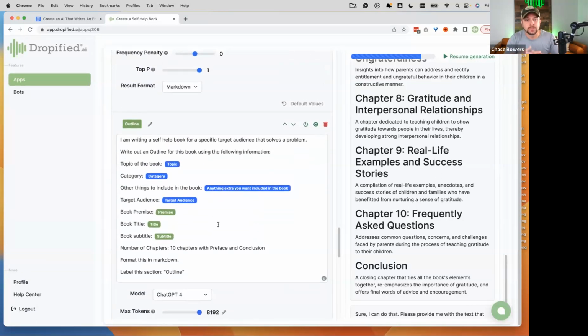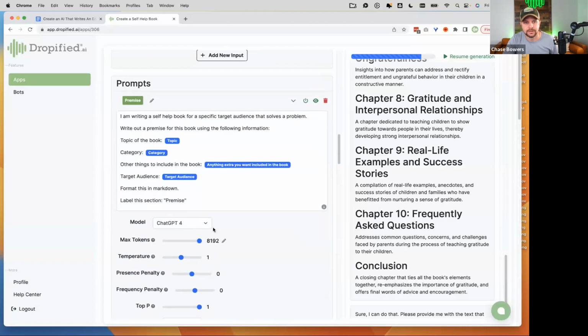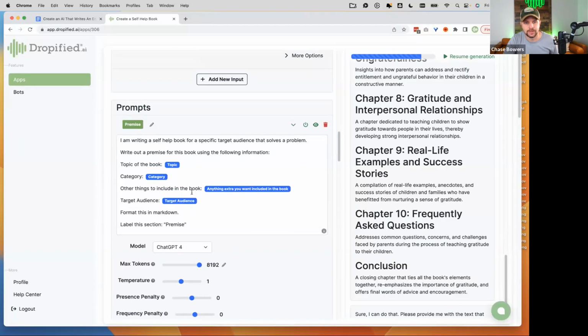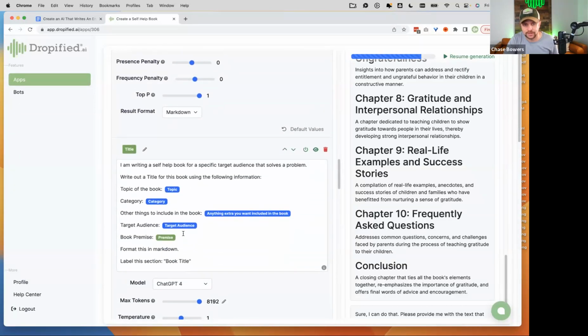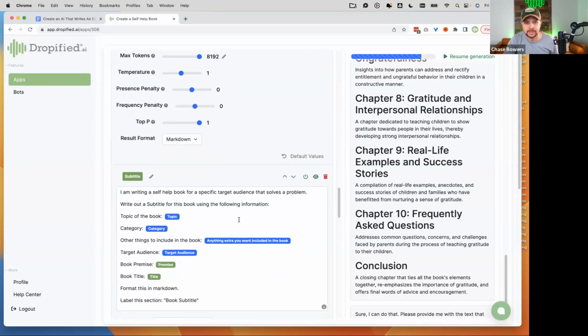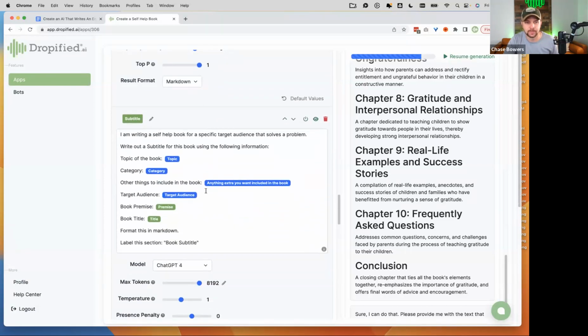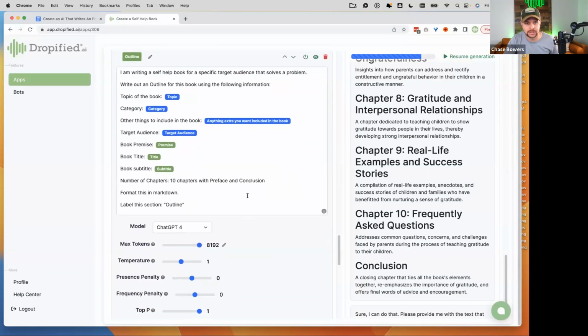So now we're going to start actually writing the chapters of the book. This is where it changes just a little bit. There's not a ton that changes, but there are some key things to know. As you start writing, we've basically just been dumping everything in. We started with just the premise. We made the premise, and we dumped it into the next prompt to write the title. We dumped the title along with the premise into the next prompt to write the subtitle. And then we keep adding more stuff.